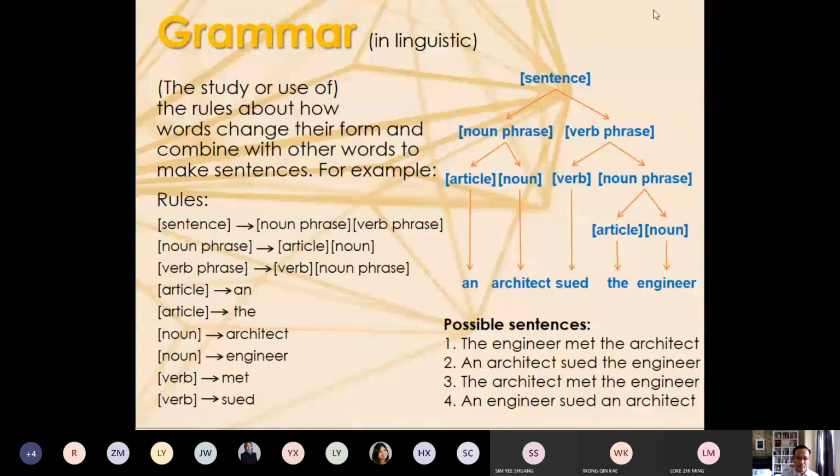Okay, so it's about following the rules. You apply the rules following the steps. So you apply the rules one by one, and from the list of rules, you can have options, just like this example here. For article, you have 2 options. Noun, you have 2 options. Verb, you have 2 options. So in shape grammar, it is also the same.